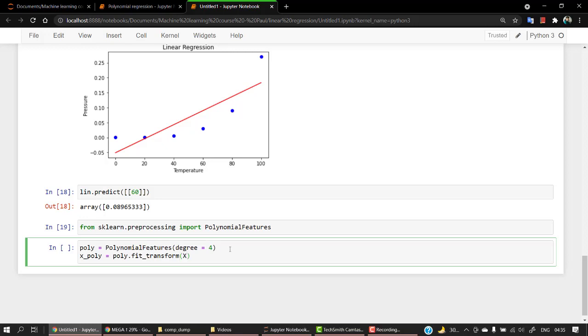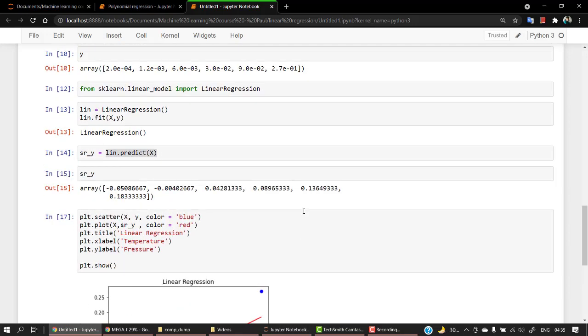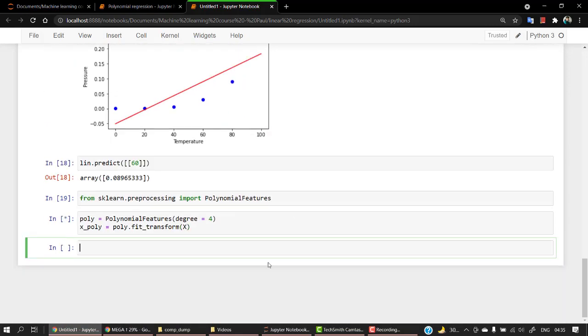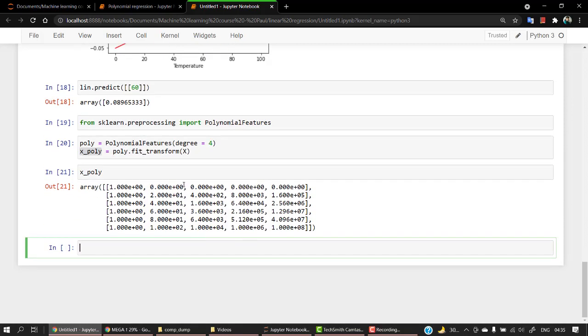So let's take what we have in x. Okay, so let's convert that. If you want to check x poly, we have x poly as these features. You can see that all of these are squares of that. Yeah, so this looks just fine. Now we will train our model using this x poly and y.